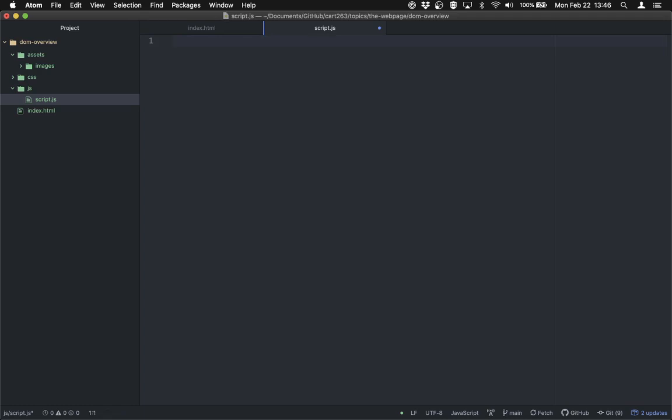But one more thing, just in terms of the very primitive manipulations of a web page, is that instead of just changing things on the web page, maybe we want to add things to the web page so that the web page can have new things added to it. So how do we do that?